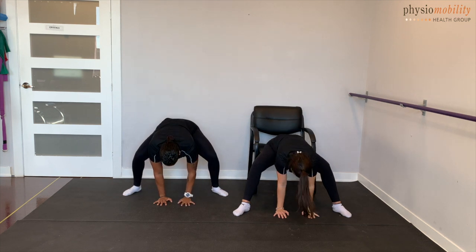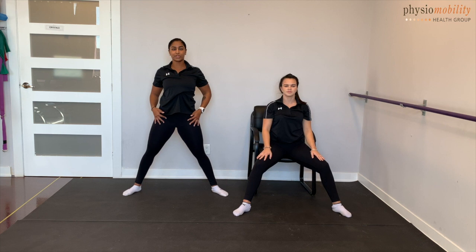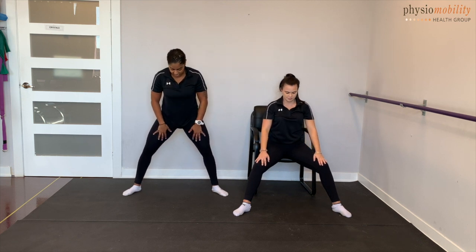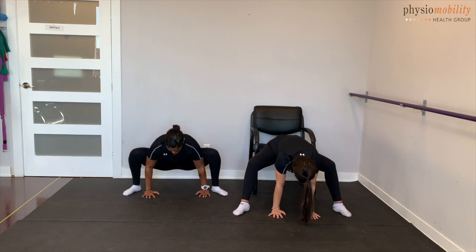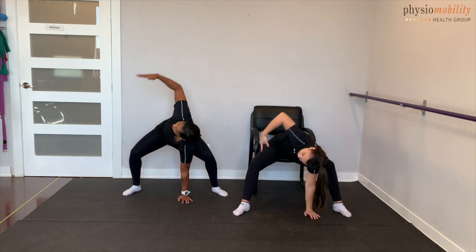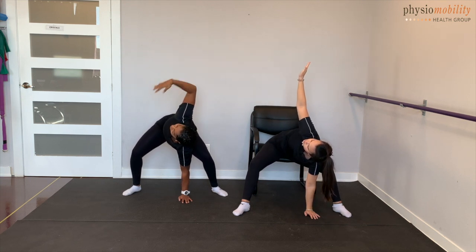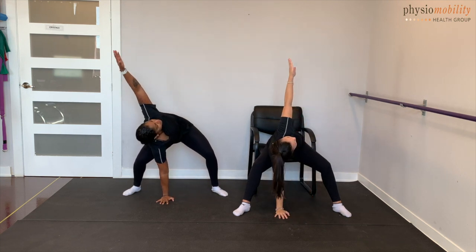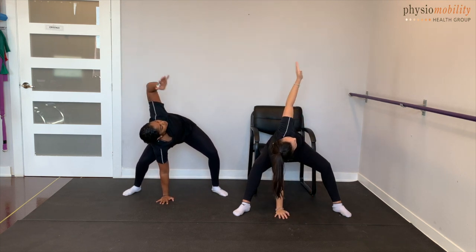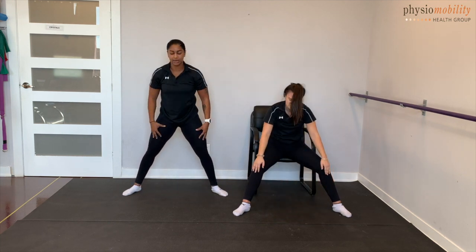And down and slowly back up. Good. One more time. Reaching down, pushing those knees out. Good. Feeling that stretch. Good. Let's open up. Right arm. Breathe. Good. Down. Left arm. Breathing down. And slowly back up.